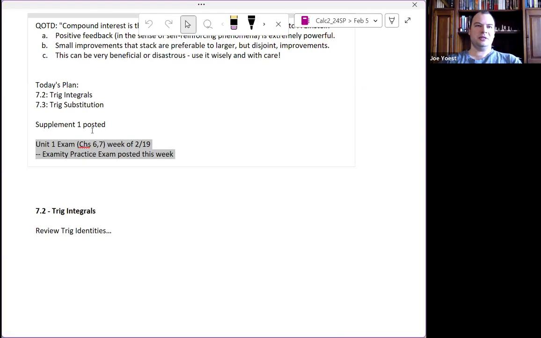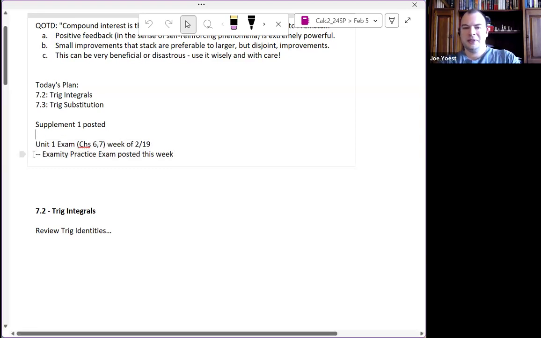The week that it will be during is set in stone, so to speak. But if we're, say, running a little behind, and this goes for any of the exams, I would adjust the material on the exam before I would adjust the date of the exam. So for this exam or a future exam, if we're running a little behind schedule for some reason, if we get a cancellation, the material on the exam would change, but the dates would stay the same.